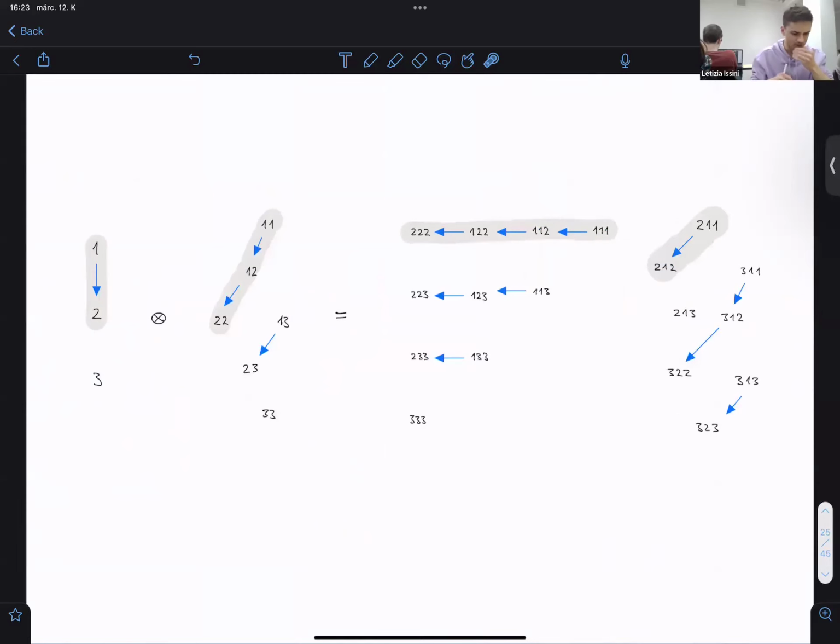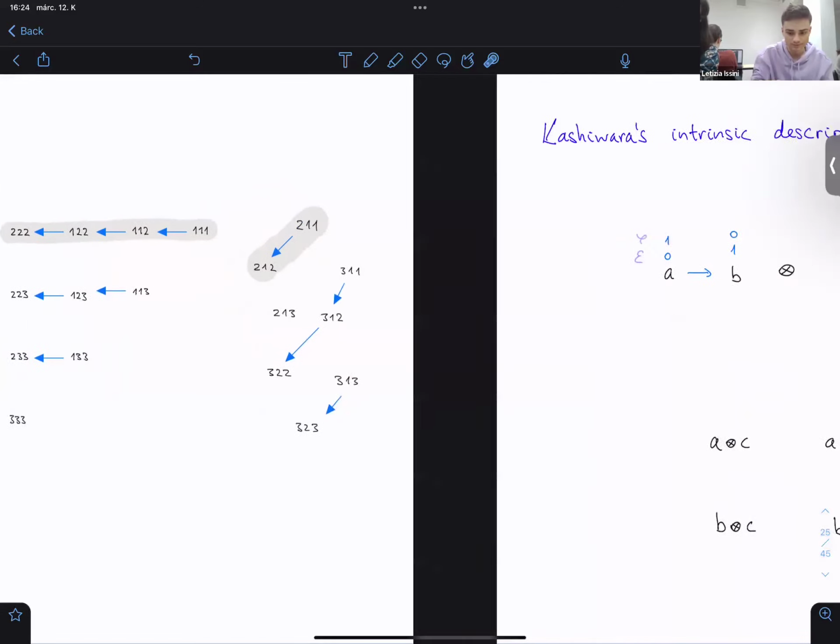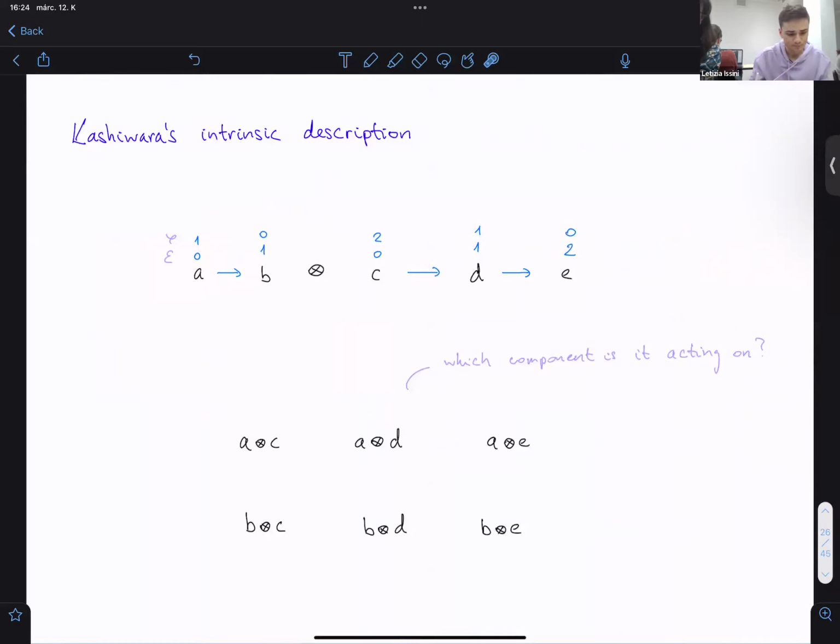And to this end, we know that the definition of the arrows in the crystal of all words is completely independent. So we can just focus on the strings and try to find an intrinsic description for the tensor product of strings. The tensor product of these two, by concatenation, we know that it will be a union of a 4-string and a 2-string, but we would like to establish that just based on the arrows. And thankfully, Kashiwara has such an intrinsic description. So we forget about the vertex labels of words, and instead we're just going to write letters A, B, C, D, E.